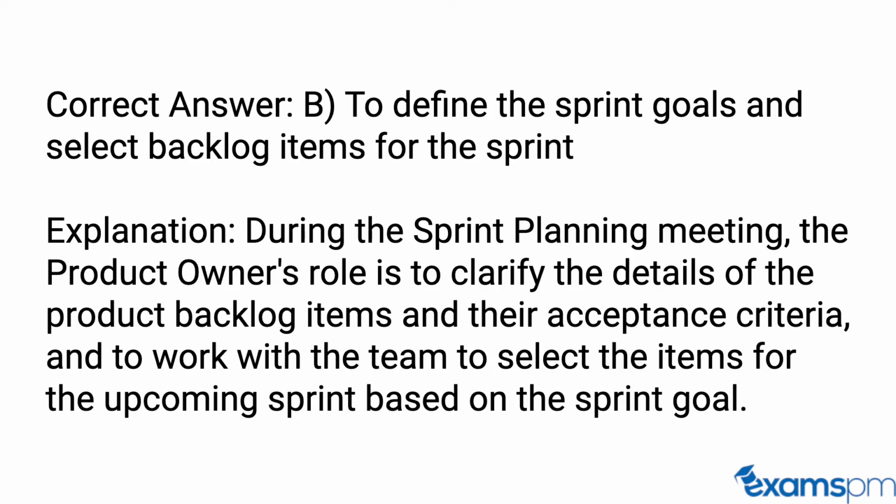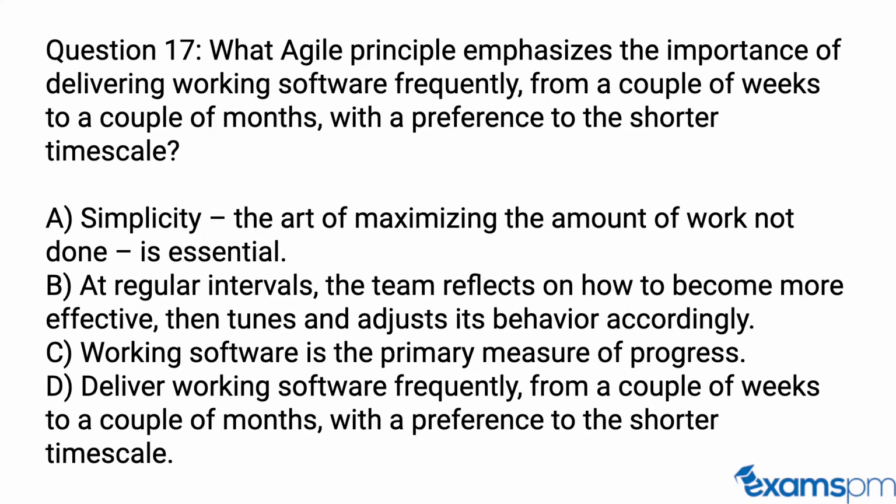Correct answer, B. To define the sprint goals and select backlog items for the sprint. Explanation: During the sprint planning meeting, the product owner's role is to clarify the details of the product backlog items and their acceptance criteria, and to work with the team to select the items for the upcoming sprint based on the sprint goal.